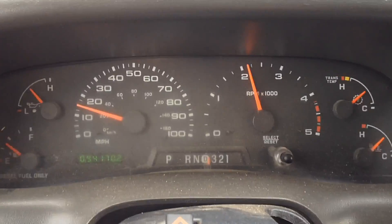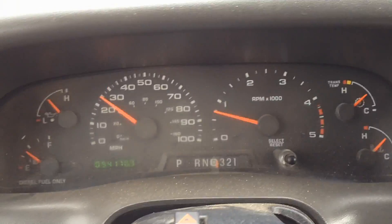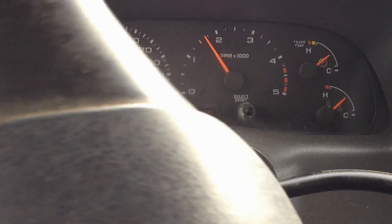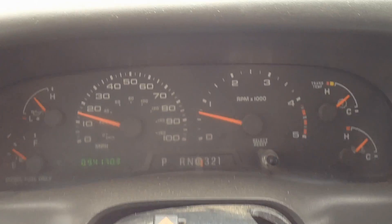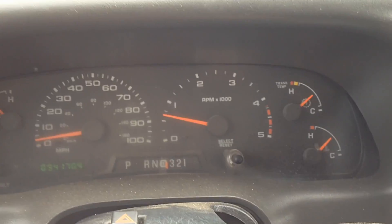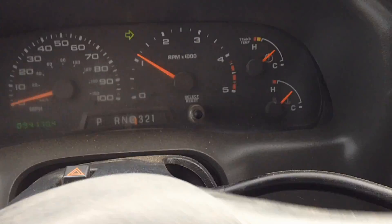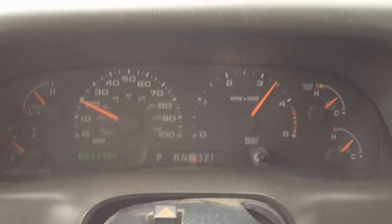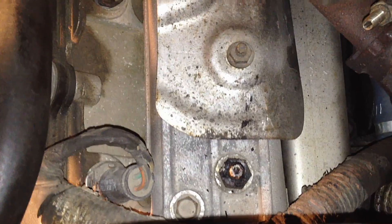We're driving just fine, then I punch it and we just aren't moving. You can hear the turbo spooling up but the engine slowly revs up, and when you let off, that turbo does not flutter. So I'm not thinking the turbo is sticking causing that. Usually when the turbo sticks or the EGR sticks open — causing lost boost pressure because the EGR dumps exhaust instead of feeding the turbo vanes — if you punch it long enough, you'll see black smoke like a freight train. We are not getting that. So we're heading back to the shop to check it out.